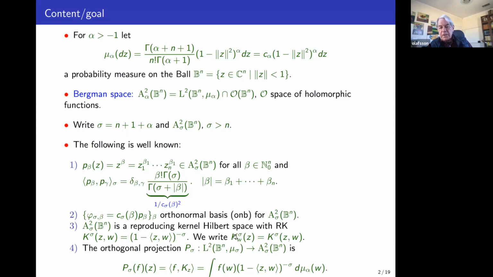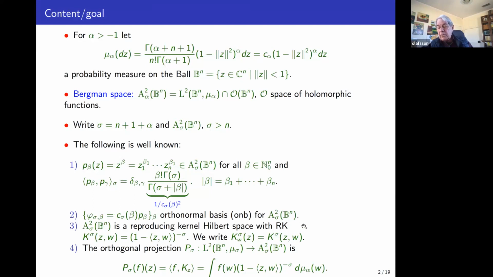It is common to think of this as a function of one variable and use the second variable just as an index. Then K sigma w is an element of the Bergman space and generates the Bergman space. Gestur, don't you mix indices and the Bergman projection, because you use both sigma and alpha? Oh, that can be. I was trying to avoid that, and everything from here on should be in terms of sigma, because we have renormalized everything, and this is the connection, so that you add the dimension plus 1. Then the orthogonal projection is the inner product with the reproducing kernel. You can write it this way here.